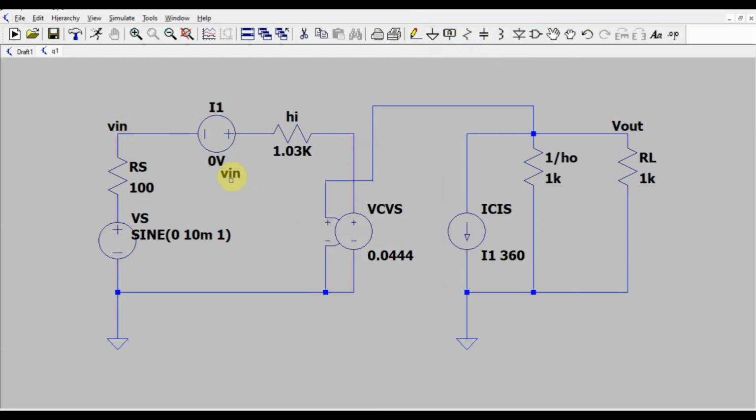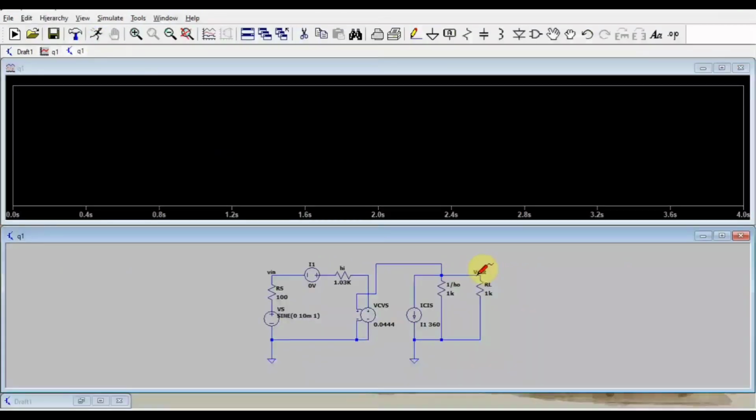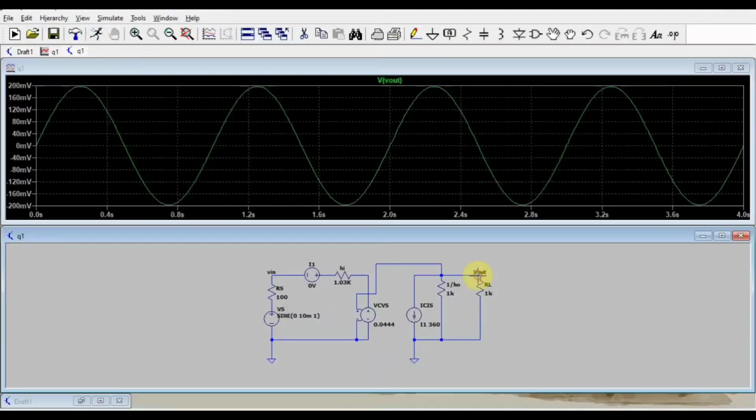Now let's run this one. Okay, let's see the voltage here.